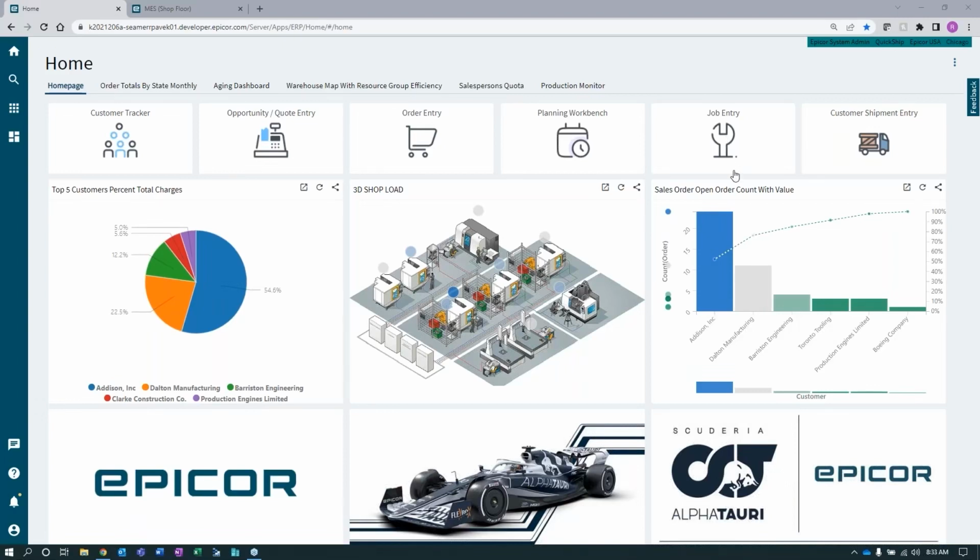But this home page, think of this as your first cup of coffee screen, your home base, your landing page. Anytime you hit this home button in the top left, this is where you're going to come. And just because mine looks this way, that definitely does not mean that the next customer's or the next SE's homepage is going to look like this. That's by design. So I can come in here and go to change layout.